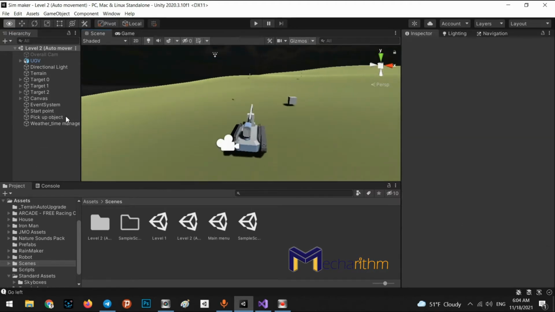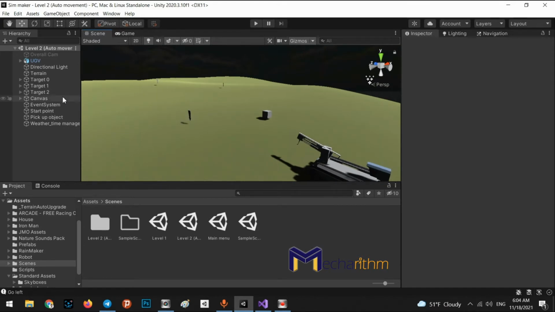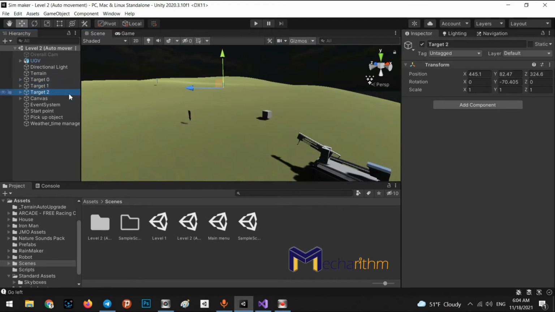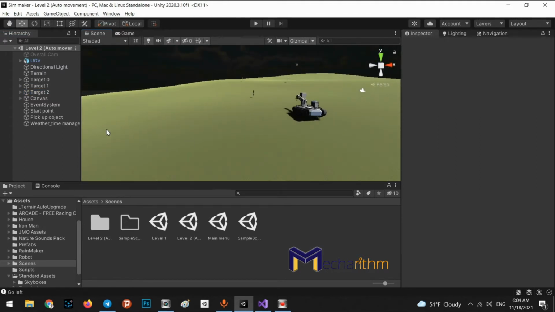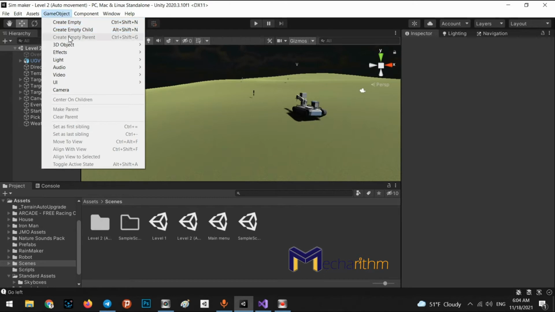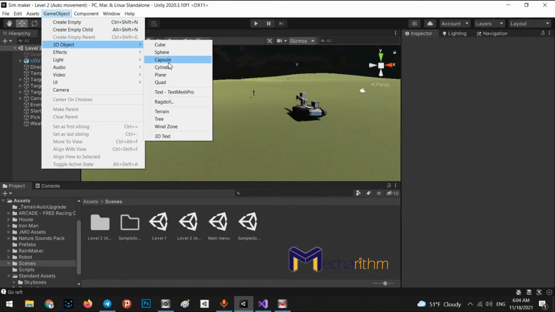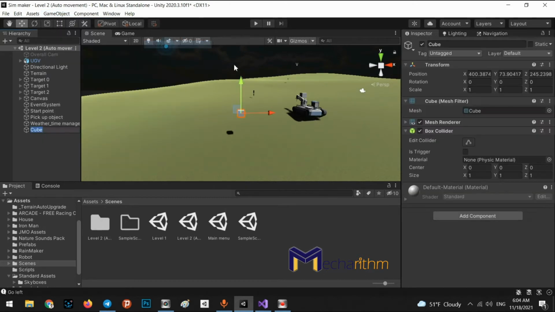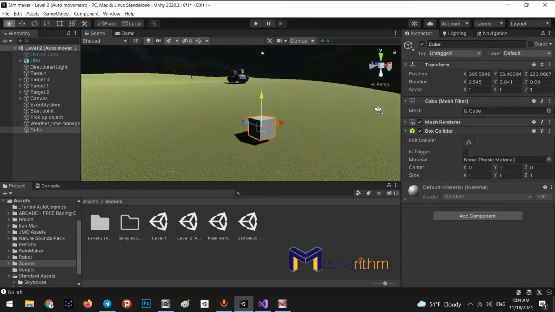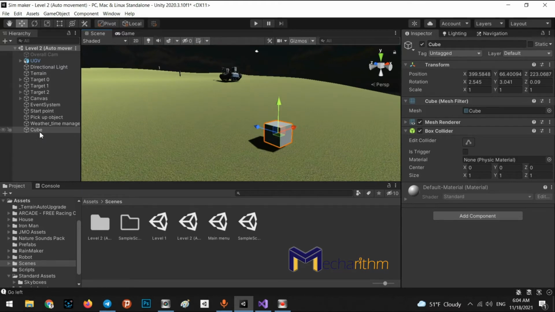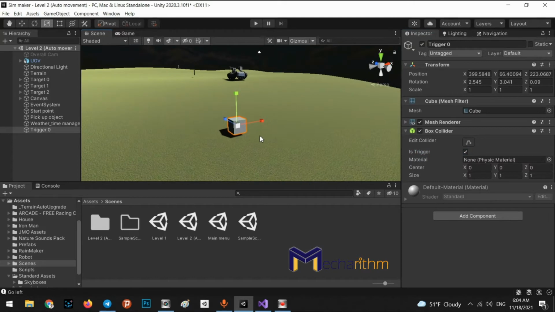As you can see, we have our targets or destinations in here. In here we can add a trigger, and for example a cube in here, and we put it in this part and we call it trigger 0 and change the box collider to trigger.